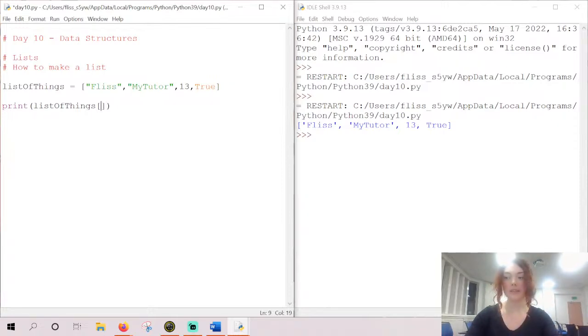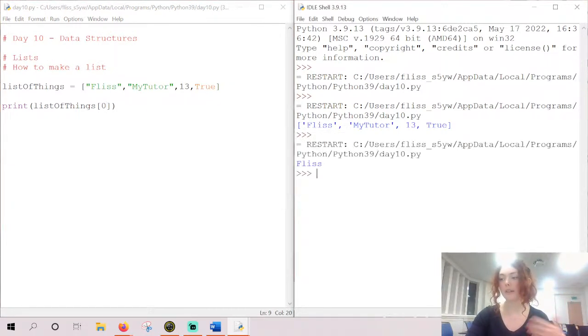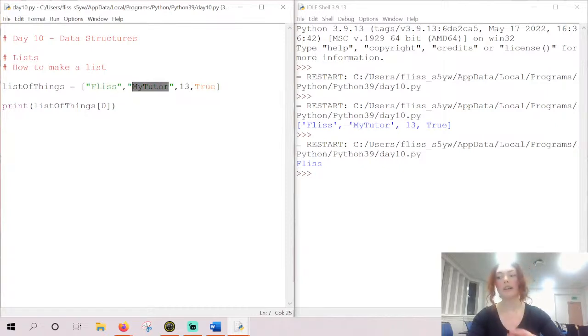And then the way lists work is the first item in the list is actually the 0th element. So lists start at 0. So if I want to access Fliss, the first element, I start at 0. And then it goes along like that. So let's say I want to access the 3rd element, 13. Well, I'd have to go 0, 1, 2, and I'd type in 2.